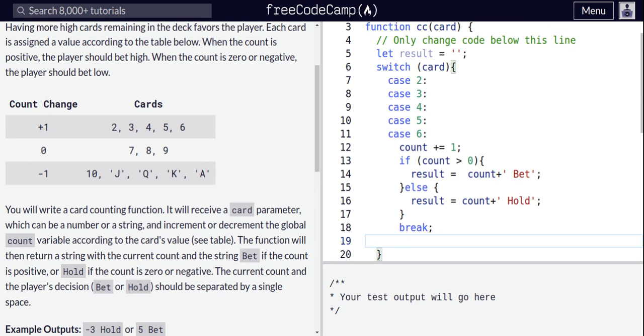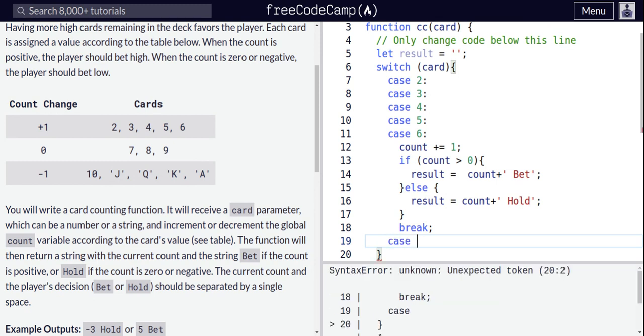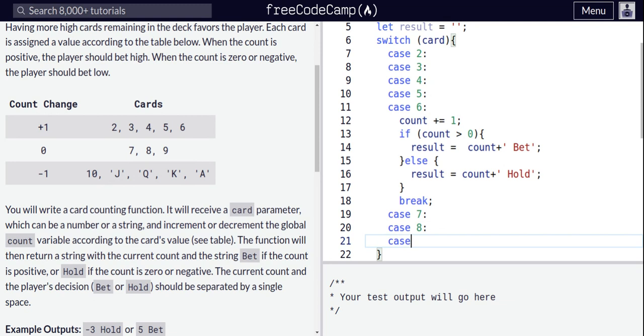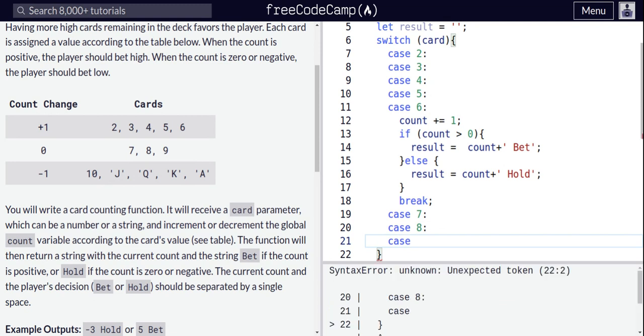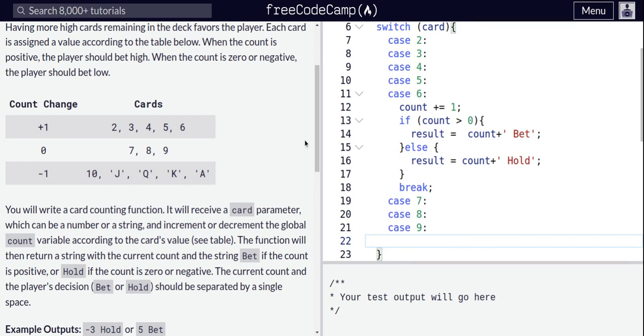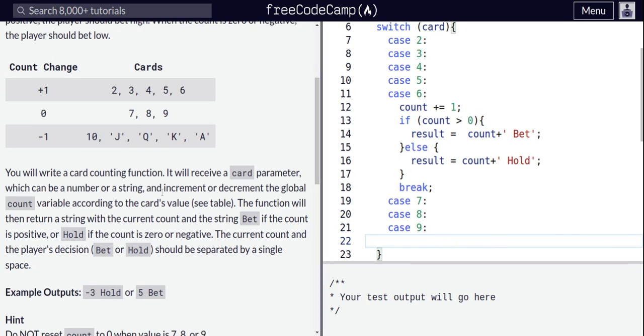Right. So the next set of values we have are 7, 8, 9. So we have case 7, case 8. I hope no one is getting confused. I believe this is quite easy to understand. So if it's 7, 8, 9, it's just going to remain at 0.